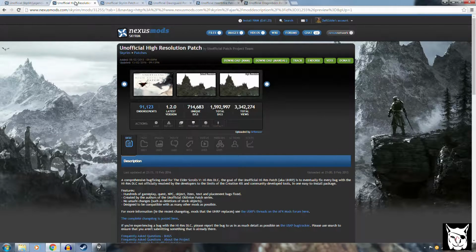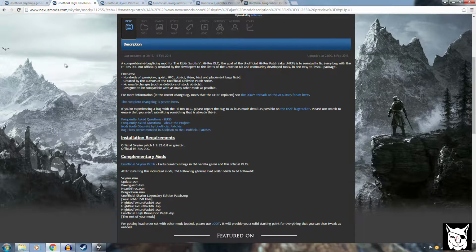The second mod for today is the Unofficial High Resolution patch by the same team, and this just does for the high resolution patches what the Unofficial patch does for the game. It fixes the little errors that were left in there by the developer. There is a slight difference with this one, as in you can run it if you only have Skyrim and Official High Res pack number 1, I'm guessing, because you'd need to have Dawnguard and Dragonborn to have 2 and 3 respectively. And once again, it recommends where to install it in your load order.